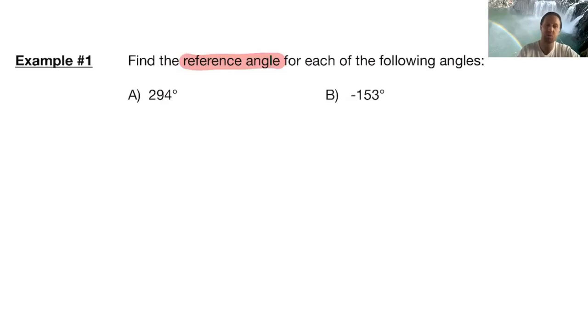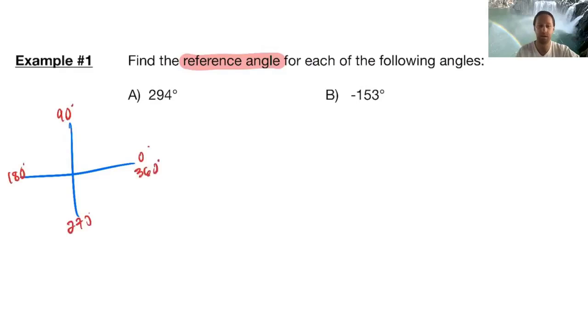But where's 294 going to put me? And as I mentioned before, draw a visual picture of where you're located because it's going to help you a lot. And if you want to even label to kind of give you an idea, where is 294 going to be? That's in quadrant 4. And so what do we say to find the reference angle in quadrant 4? Remember, it's always going to be to the x-axis.